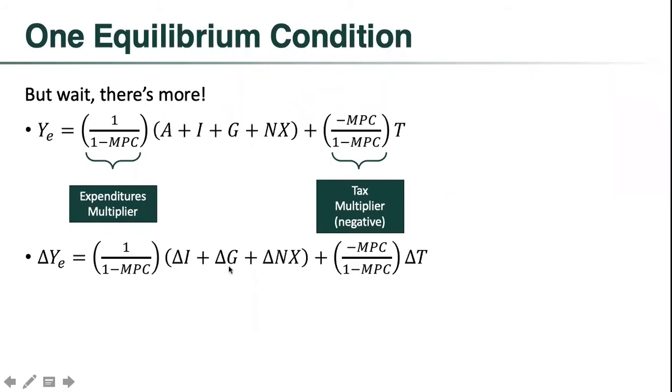There's no change in A, change in autonomous spending, that appears in the second equation. And the reason for that is because it's an assumption for us that autonomous spending doesn't change over time. Autonomous spending is just how much you need to live, so it's not going to appear in that second equation. And what we're saying, this is really the meat of all that math that we just did. We were trying to get here. We were trying to get that changes in real GDP can be described by these multipliers, these expenditure and tax multipliers, and then the changes in investment, government spending, net exports, and taxes.